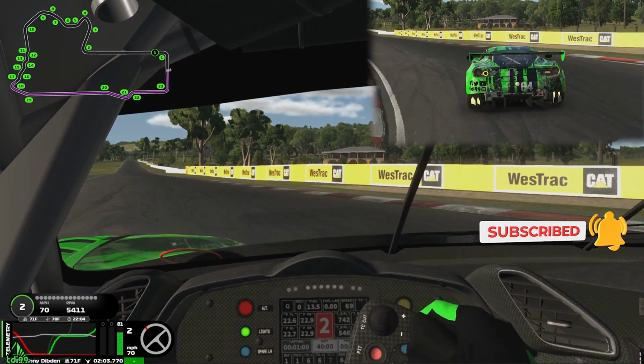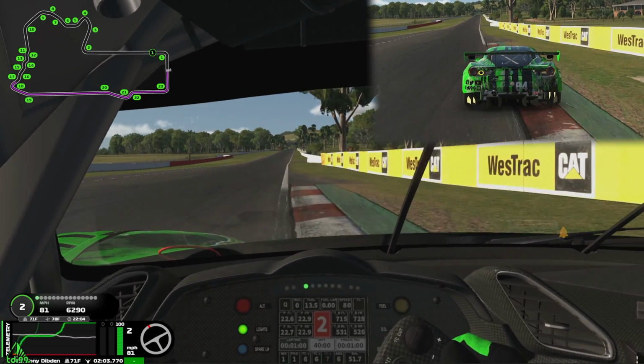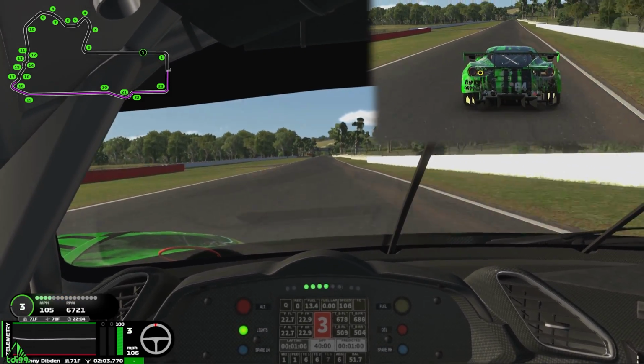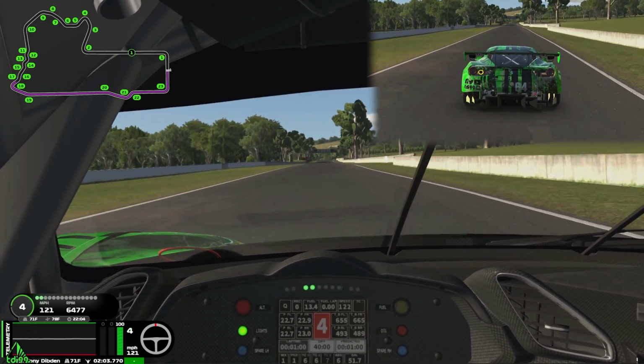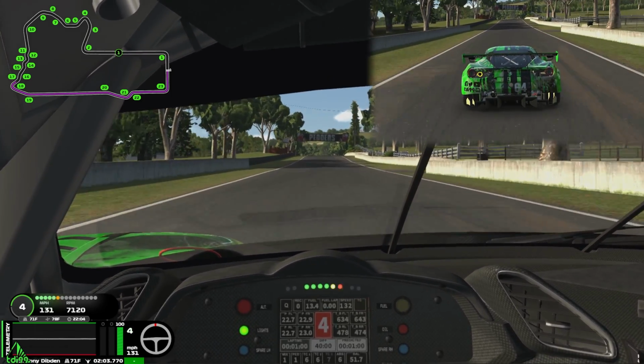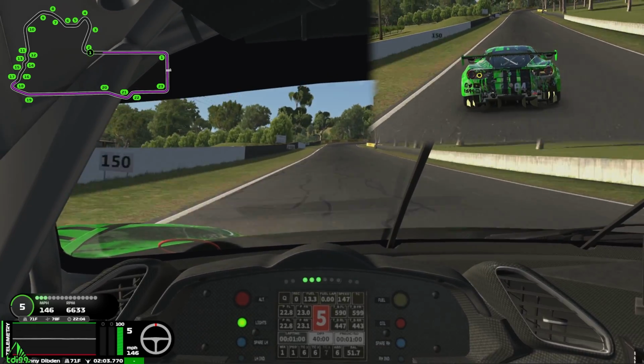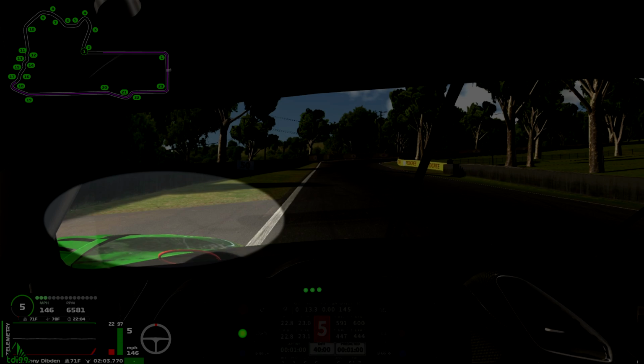I take loads of curves trying to minimize it, but you can see here I just get a little bit wide, a little bit of a wiggle. Loads of times I actually spun it around there, so be mindful of that to get a better exit. That might just be a Ferrari thing. Maybe the Porsche and Lambo will exit that corner a lot better. Who knows? But we are blasting down to turn 2 now.